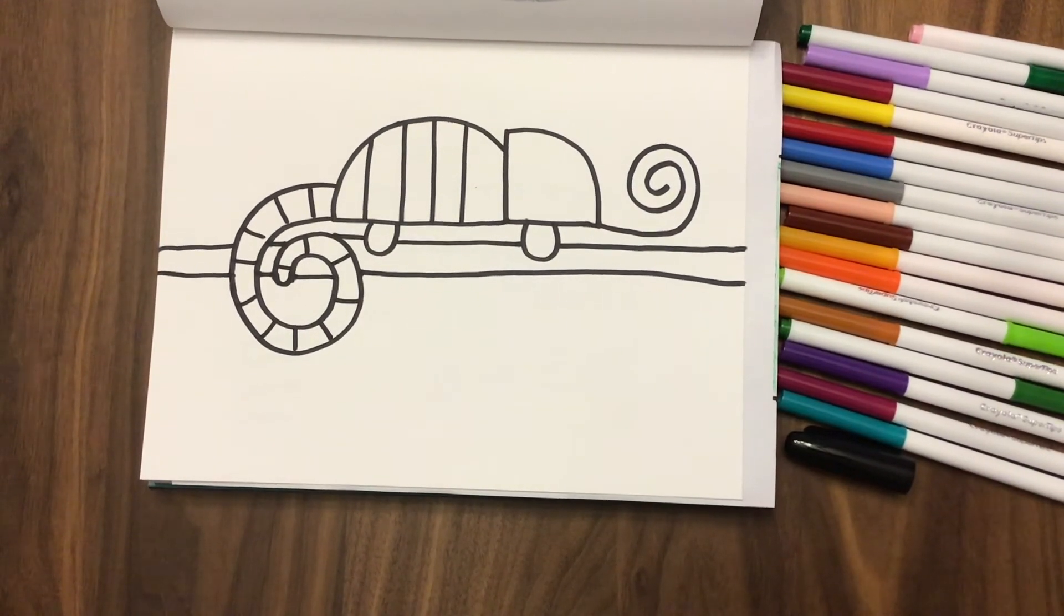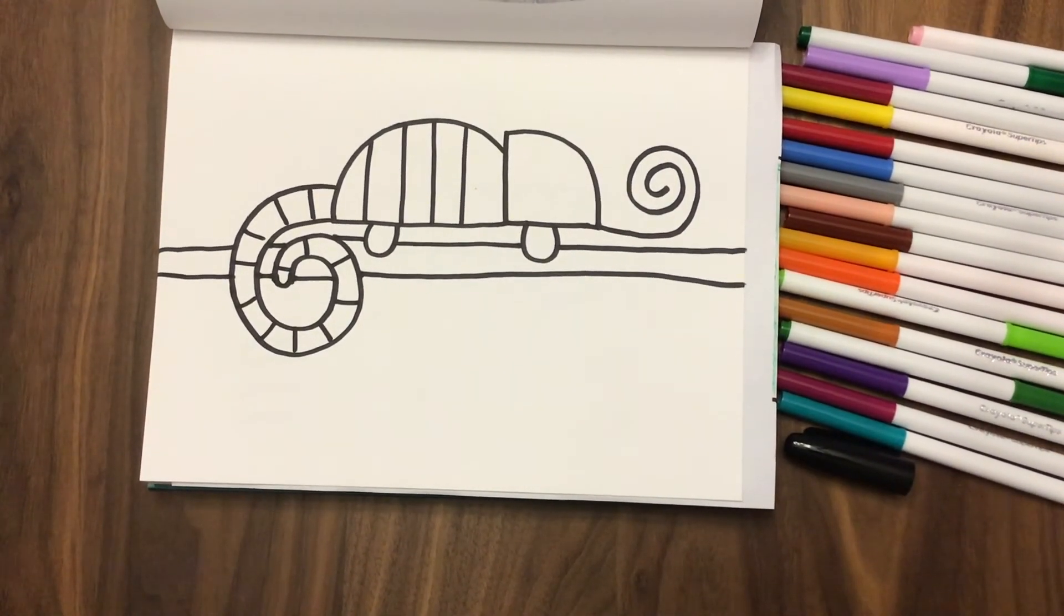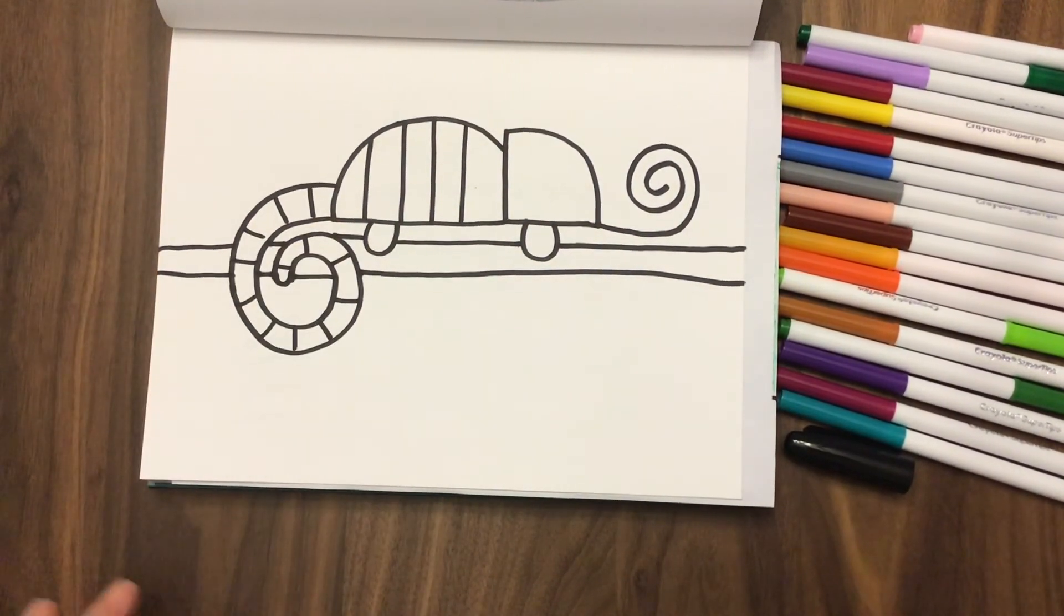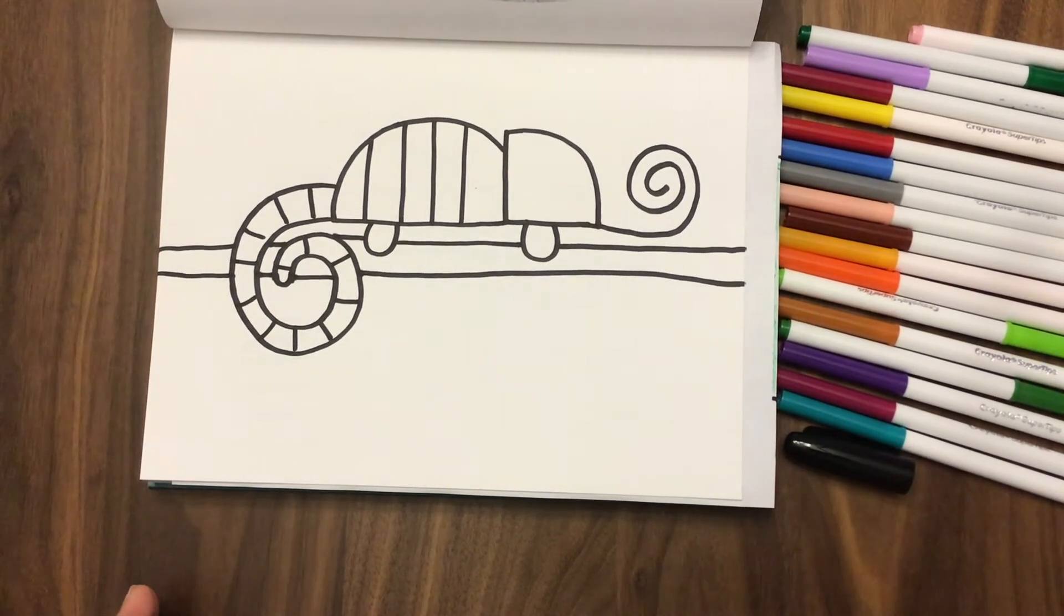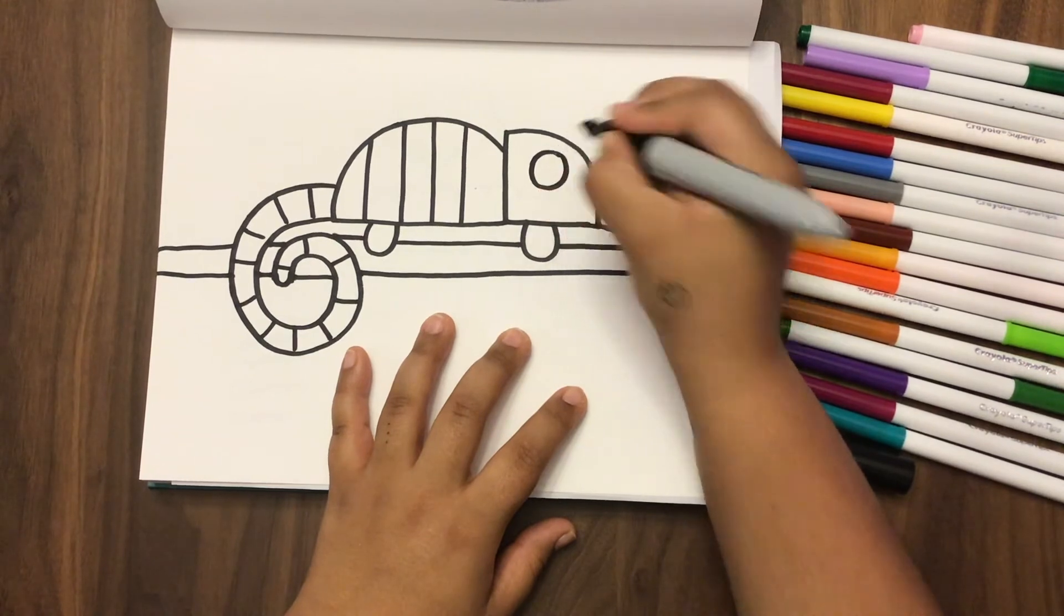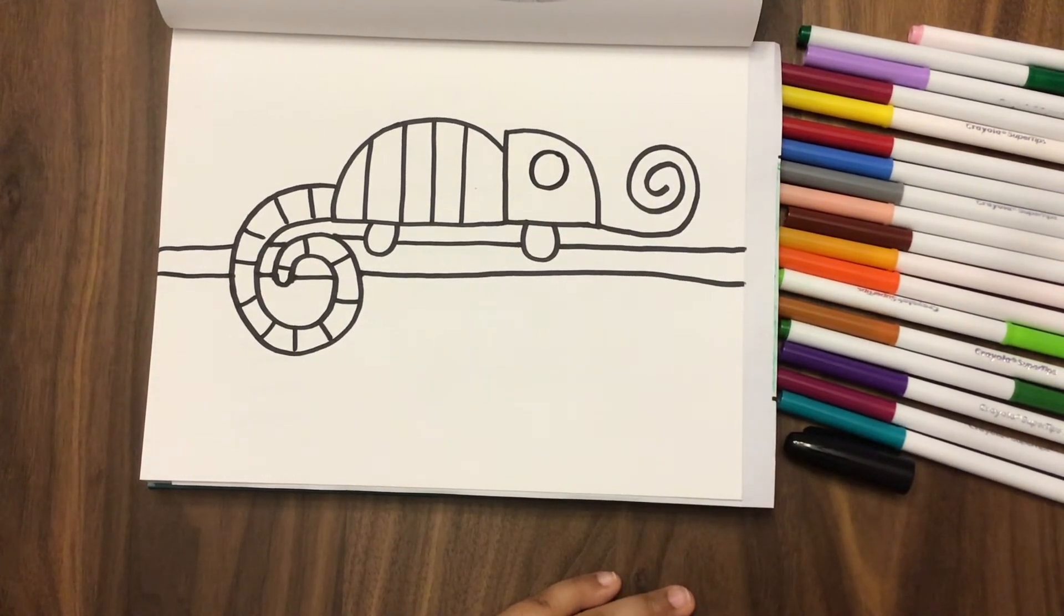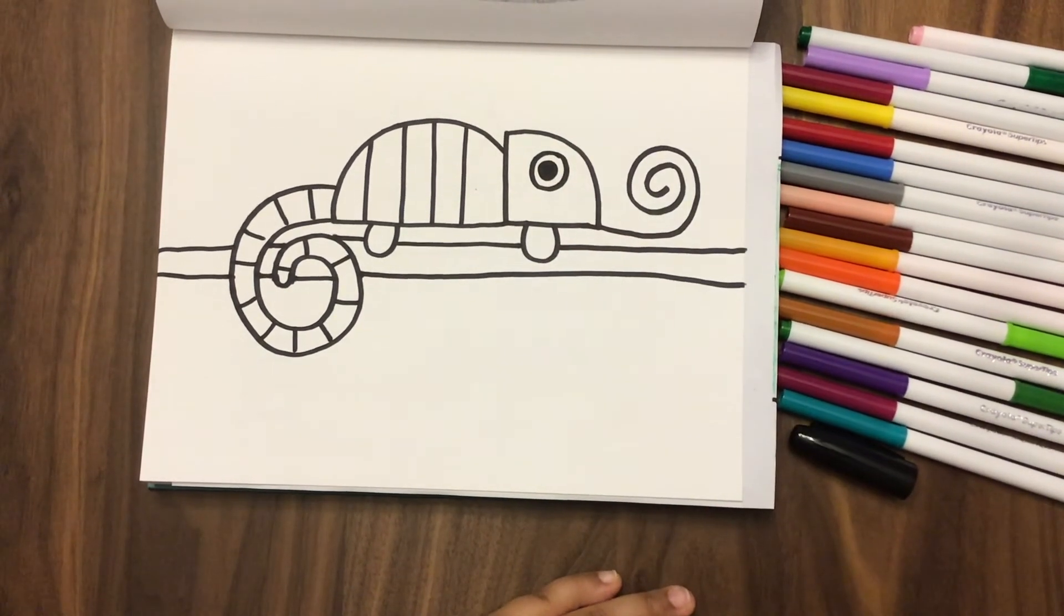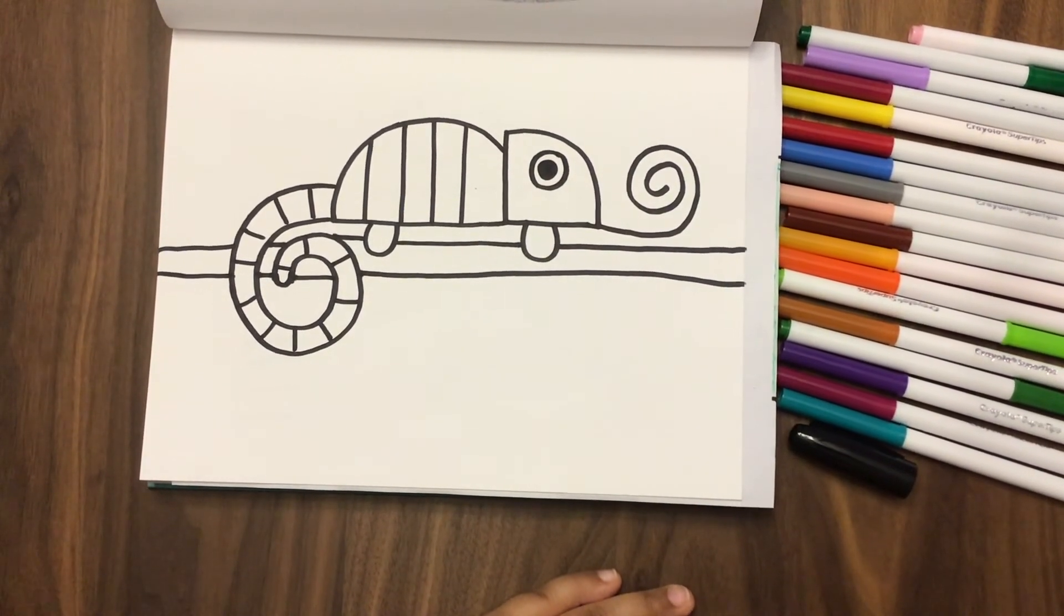Now, next, I would like to do just an eye. Because since our chameleon is facing this way, it's actually on its side. So it's not facing you. Which means if I look at you, you should see two eyes. But since they're not looking at you, it's like they're looking the other way. You're only going to see one. So what we're going to do is we're going to do one big circle right on his head. And then a little black circle right inside. Almost looks like it's looking right at you.